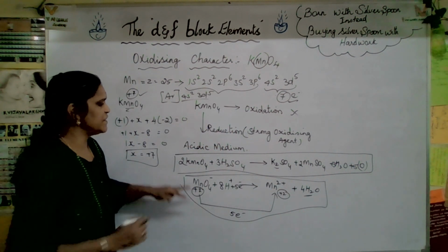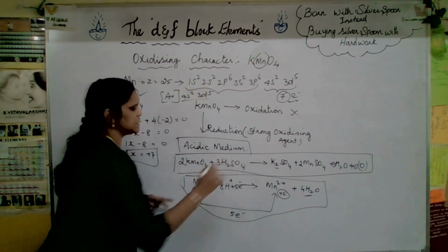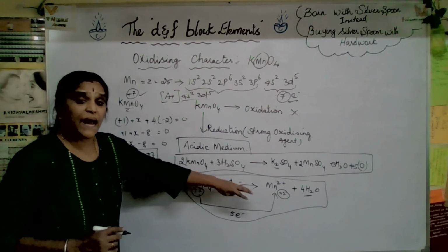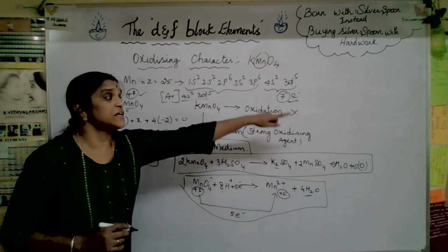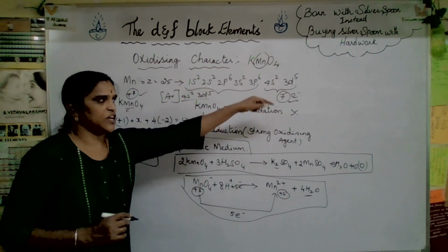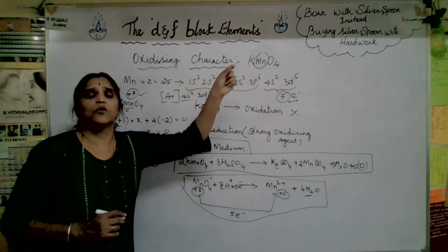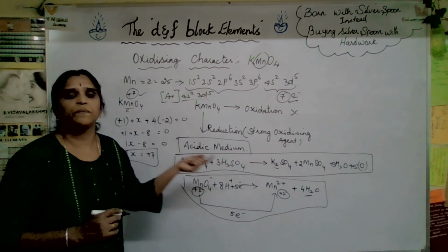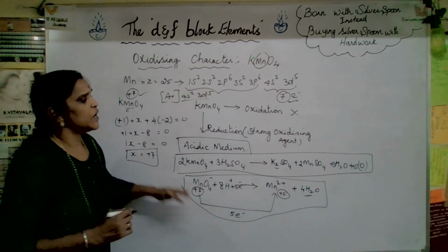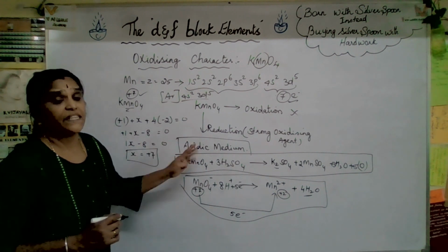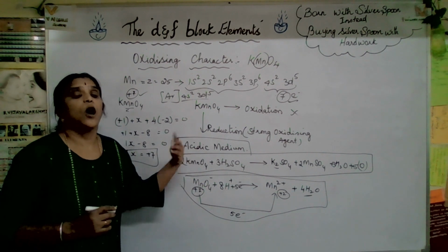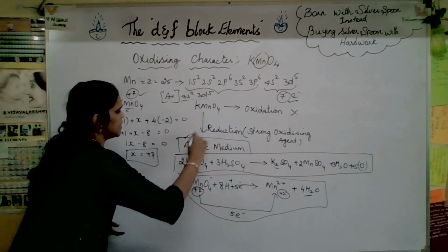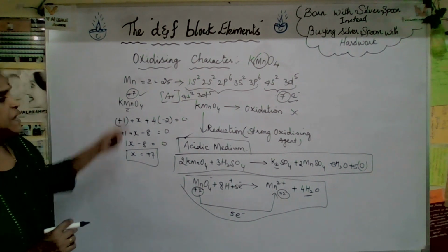Hope you're clear with the acidic medium. If you want, you can take a screenshot of how to write that balanced equation. Please watch our last video, where I have given a clear idea about all those hints, the right hand side, the left hand side, and the points to be taken. Hope you're clear with it. Okay, now we are going to see the basic medium, how it gives that product. This is the acidic medium we have seen. Now we are going to see the basic medium.